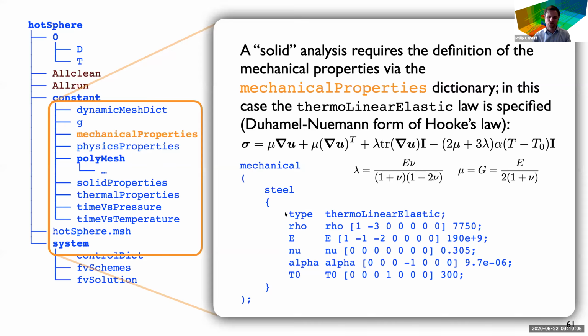But if you have two or more materials defined here, then this word will reference what the name of the cell zone is that this material should be assigned to. So if I have steel and aluminium, then solids4Foam will look for a cell zone called steel in your mesh and a cell zone called aluminium in your mesh. And for any cells which are in the steel one, they'll get this material, and any ones in the cell zone aluminium will get the aluminium one. So when there's only one material, it doesn't matter what you call it. But when there's more than one, you need corresponding cell zones.